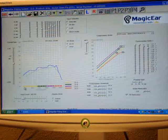It indicates channel 1 yellow, channel 2 green, channel 3 purple, and 4 orange. So they will coincide over here with your compression. This will be channel 1, 2, 3, and 4. And this will be your threshold, channel 1, 2, 3, and 4, or A, B, C, and D is marked over here. You can also reduce the power output by this slider.